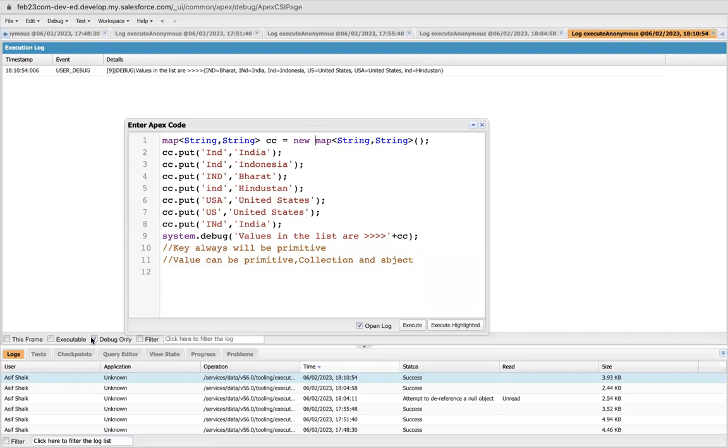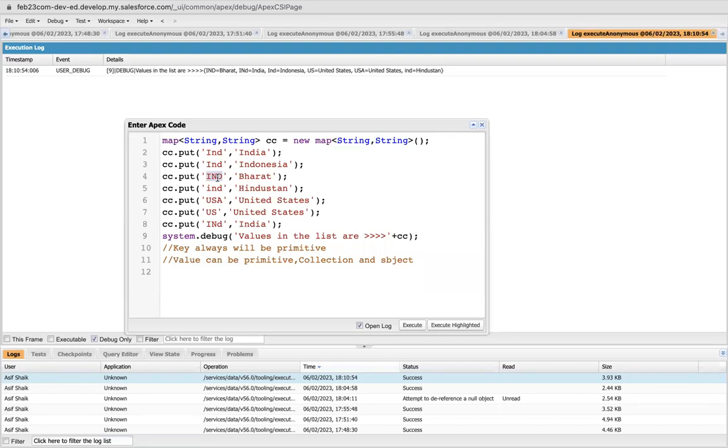Next, in the same key, you added another value, so it overrides India with Indonesia. So there are no two statements for put and override or update. It's the same thing, right? Yes, that is the behavior of map key and map value.